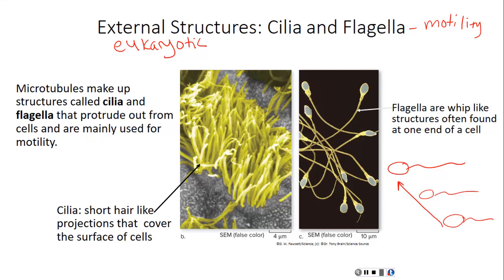Whereas cilia have a rowing motion, very back and forth. That's a W, I promise. So cilia have this swaying, rowing motion, whereas flagella have an undulate motion where they move at this weird diagonal orientation. Just remember that the cilia and flagella are on the outside of the cell. So they are external structures. They're found on eukaryotes, and they're mainly used for motility. All right, that is the end of chapter 3.